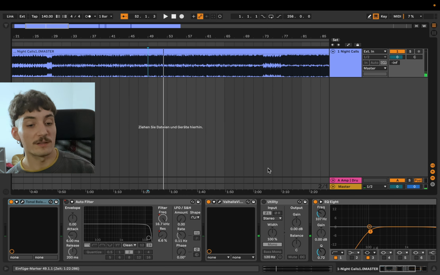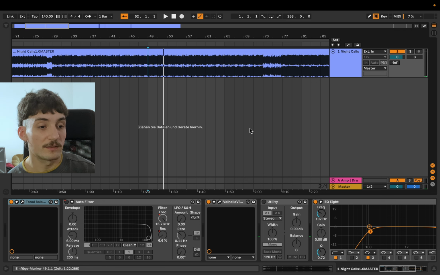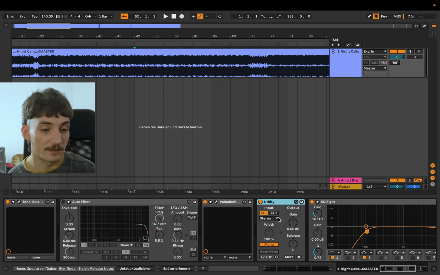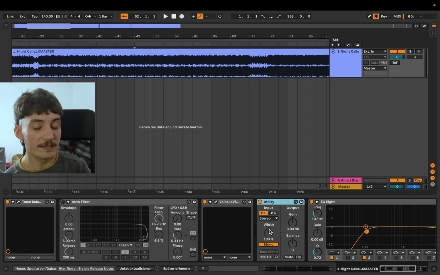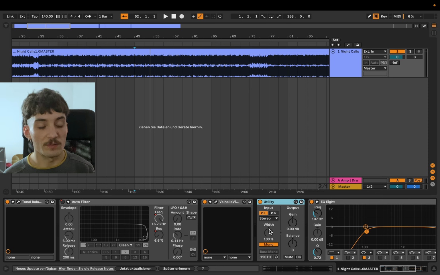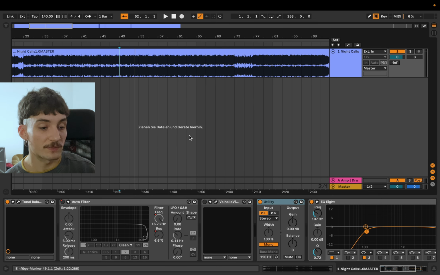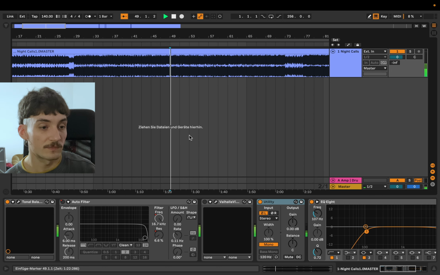It makes it more stereo. We can hear the comparison if we use the utility. So the settings of the utility are, if I make it like this, we only hear everything except the sound in the middle. So what we hear now is everything except the middle sound.